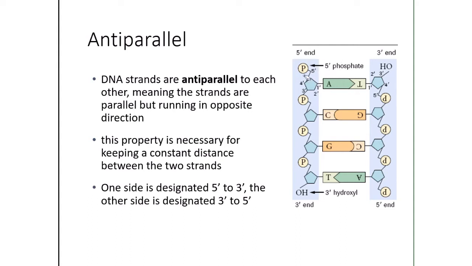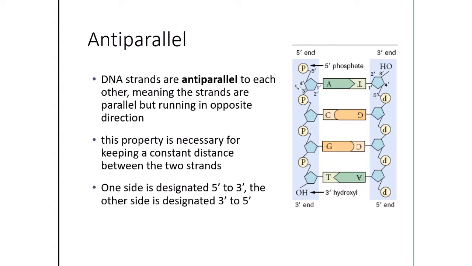So one strand is going to be running from 5' to 3'. The 5' end is called 5' because the phosphate group in the nucleotide is attached to carbon number 5 in the deoxyribose sugar. And the other end is going to have a hydroxyl group, the OH group, attached to carbon number 3. You don't really have to know why they're called 5' and 3'. Again, it's just because of the carbon number that it's attached to.